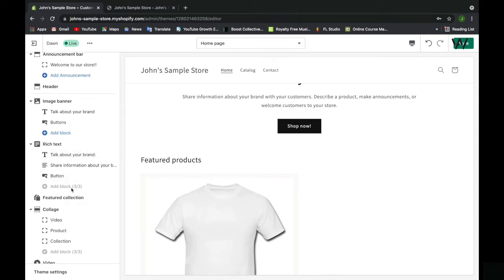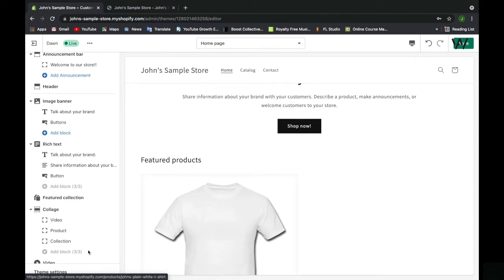It's nothing big. Again, you can play around with this when you're working through your own Shopify store to see which blocks you like best. The blocks that you'll be using the most are definitely text blocks and product blocks like this one here, featured products. Okay, great. So let's continue.